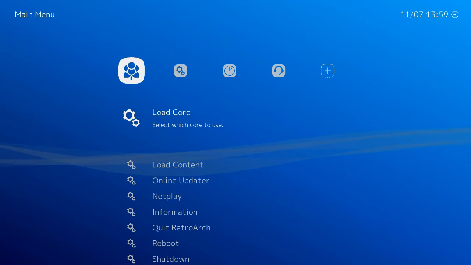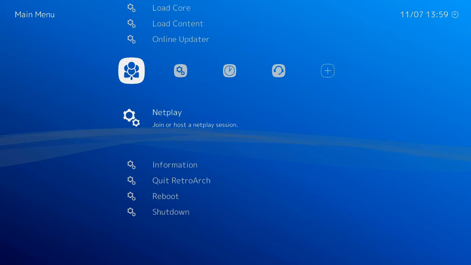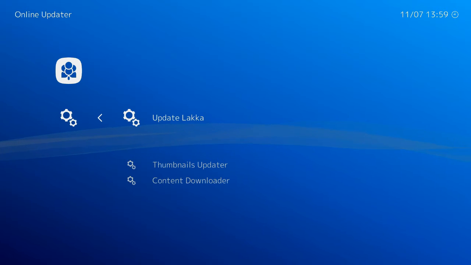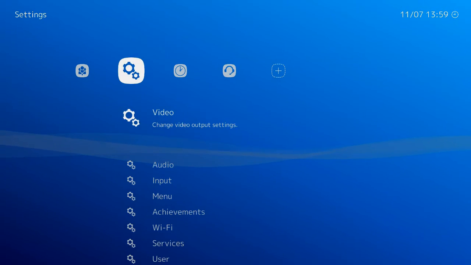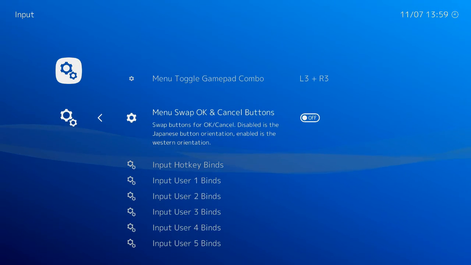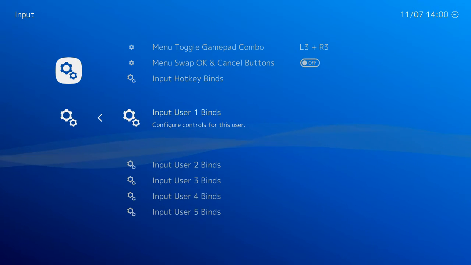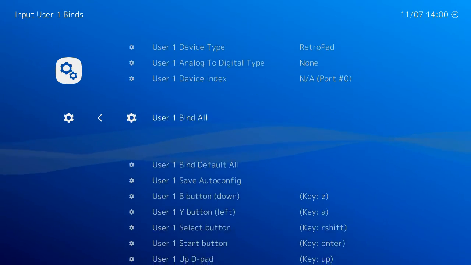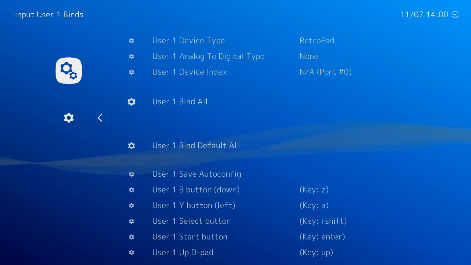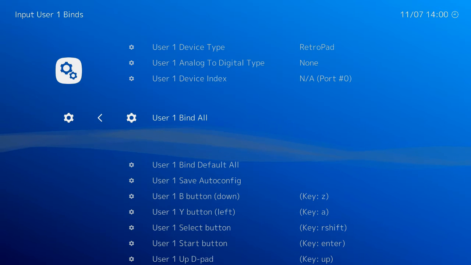So right now, you can just go down to input, so you can change all your joypad setup. You would use the input binds and stuff like that, and you can set up your controller using these. It is a case of looking through it how you want to set it up. You can set it up for different ROMs, different cores even. Your N64 core would have a different joypad setup to your PlayStation 1 core, etc.